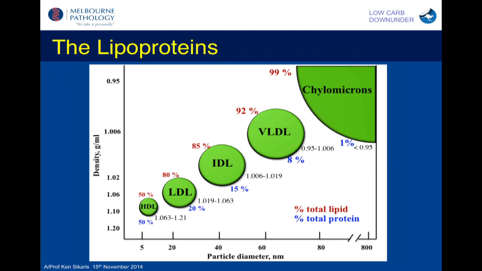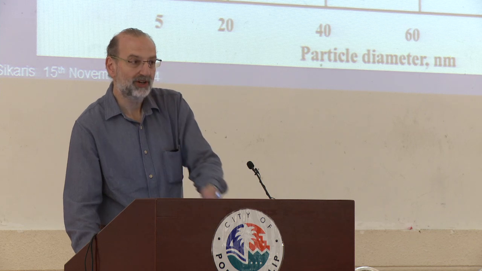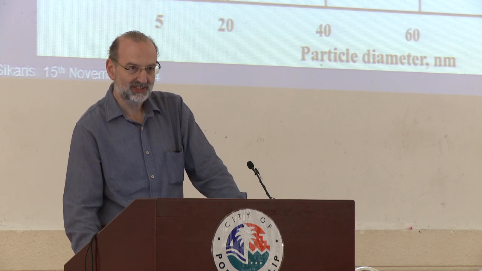There are a whole lot of different lipoproteins, and they vary in size. We talked about small dense LDL, but you know there's something even smaller, which is HDL, the high density lipoprotein, which is the so-called good form, and then these gigantic spheres, which you make in the blood after a meal to transport all that fat that you've eaten to the liver and to your other organs. So to us, cholesterol is somewhere in there and fats are somewhere in there. We're more interested in what each one of those things do.